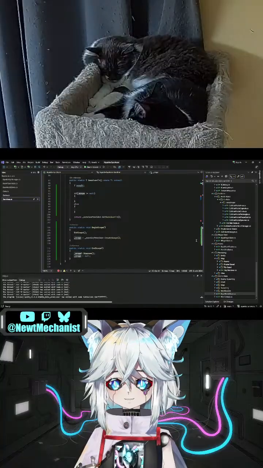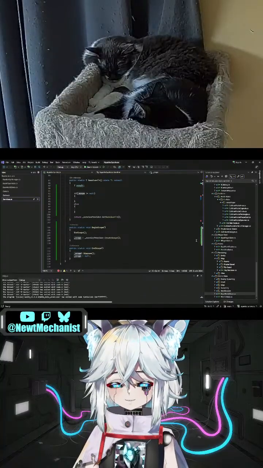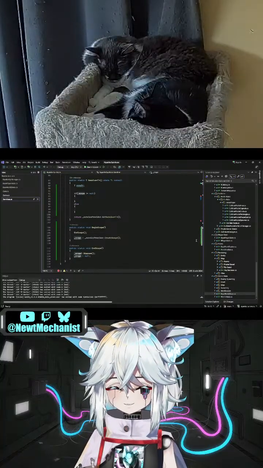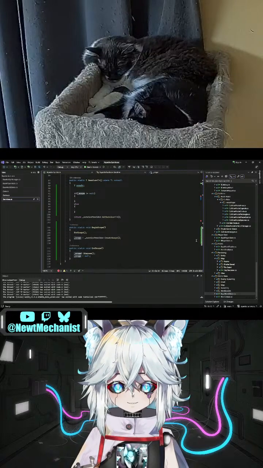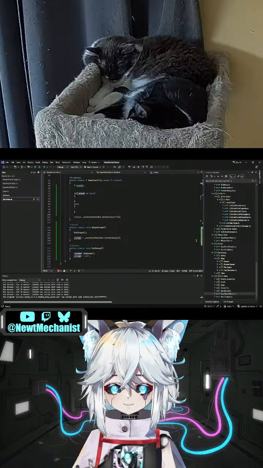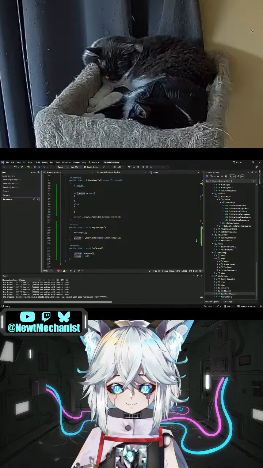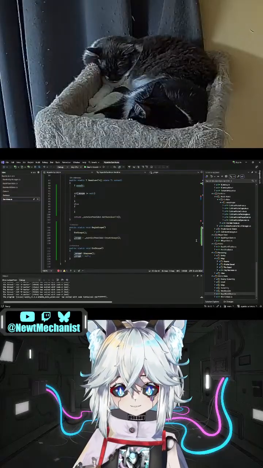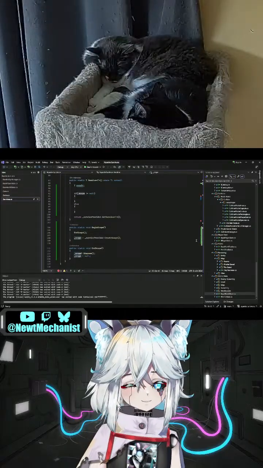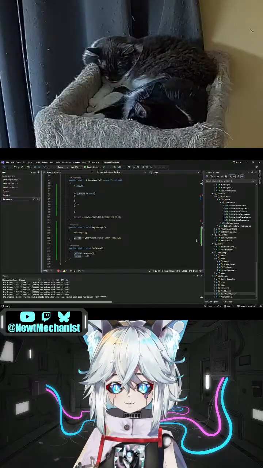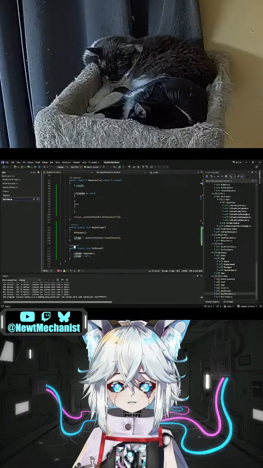We don't want nested scopes either. Oh, we have to be super careful with this.